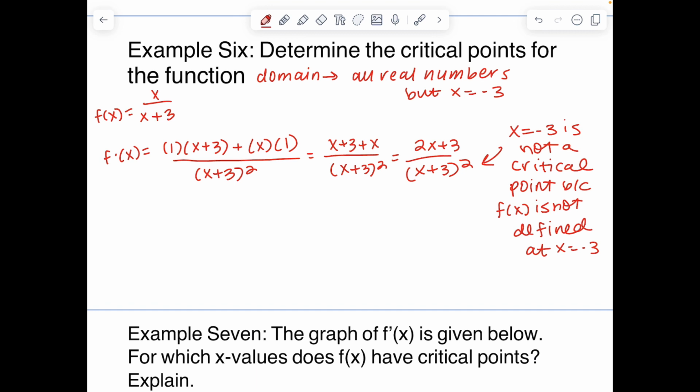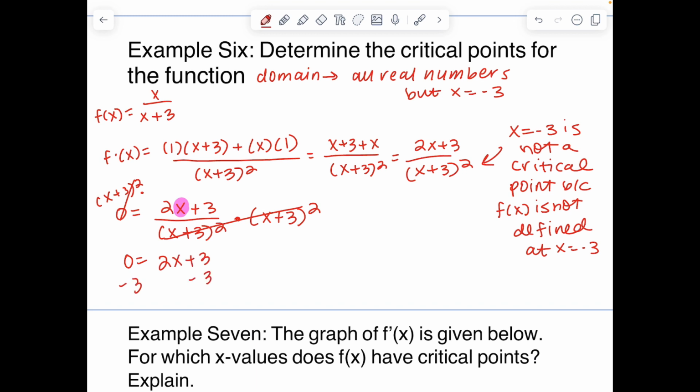So that's just like a big note, and that's why I gave you this example. But from there, we're going to solve for x. So we went down the road of, is there a critical point because the derivative does not exist? The answer is no. But now we're going to ask, is there any place where the derivative equals 0? To solve this, it looks super tricky, but you're just solving for x. To solve for x, I want to get things off the denominator, so I'm going to multiply both sides by x plus 3 squared. When I do that, these go away, and so do these, because anything times 0 is 0. So you have 0 equals 2x plus 3. You'll subtract 3 on both sides, and you'll get negative 3 equals 2x. And so your answer is negative 3/2 equals x. So there is a critical point at x equals negative 3/2.